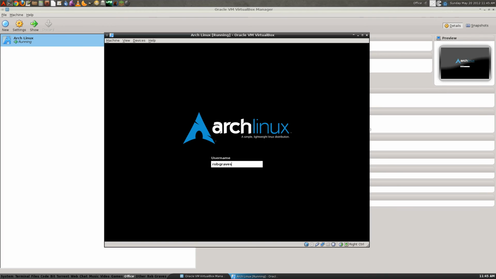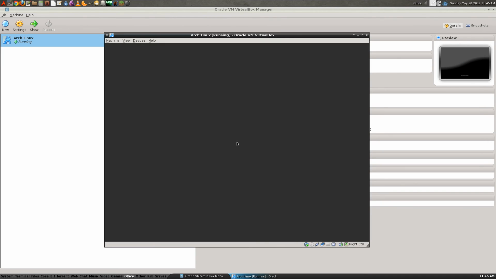And excellent. Now, using Slim here, you can hit F1 and cycle through sessions. We've got openbox and we've got xfce. Now, let's try xfce first. Hit enter, put in your password, and that did not work. Interesting. Oh, log out. Whatever. I don't know what to do. Oh, this is openbox. Okay.